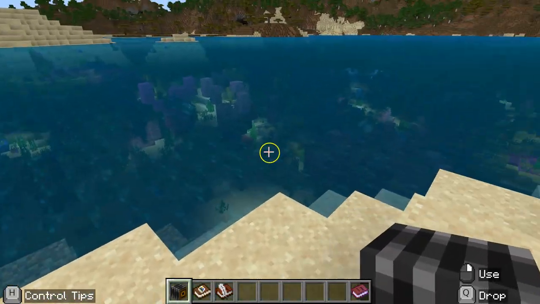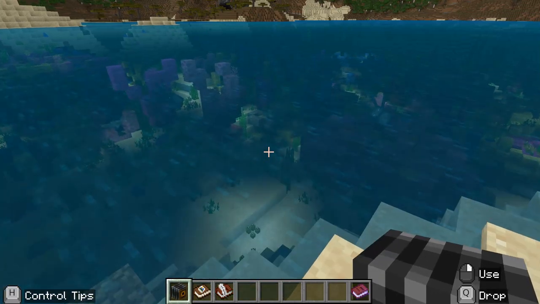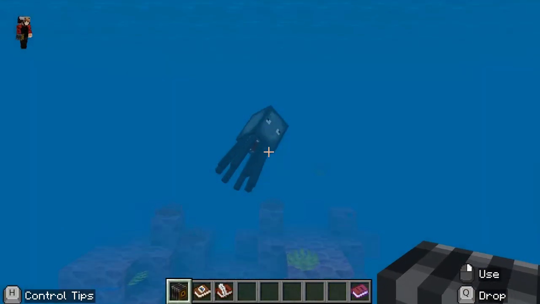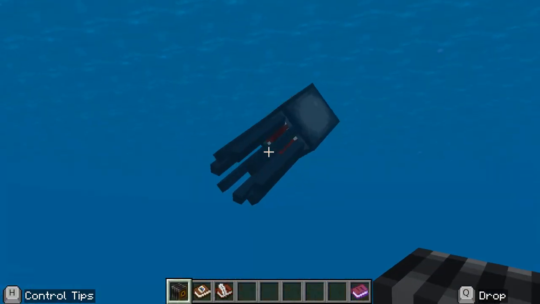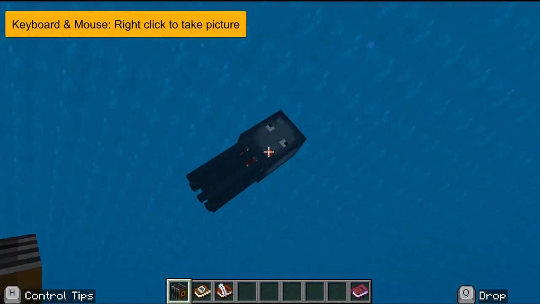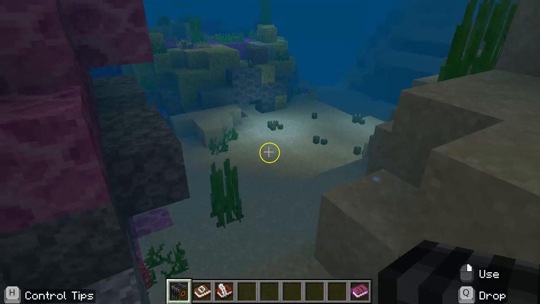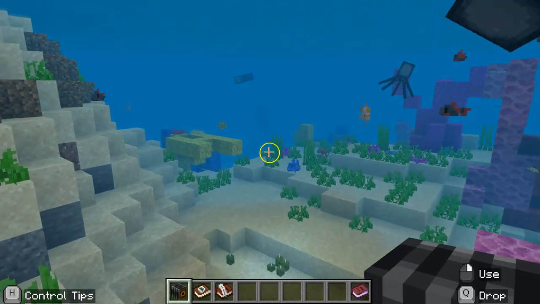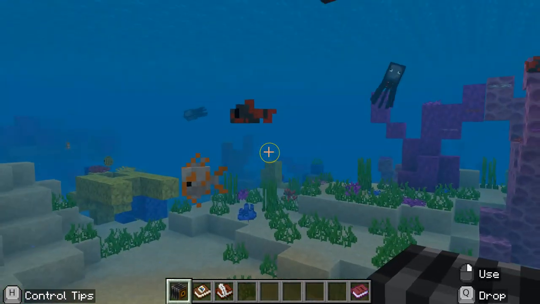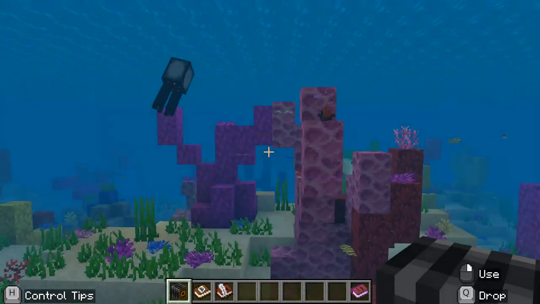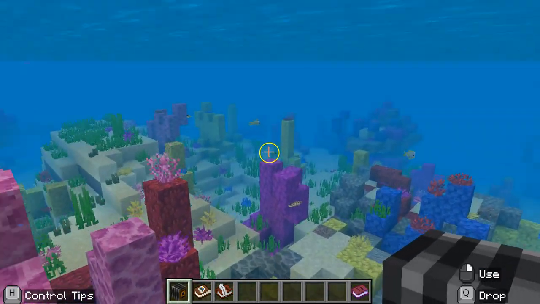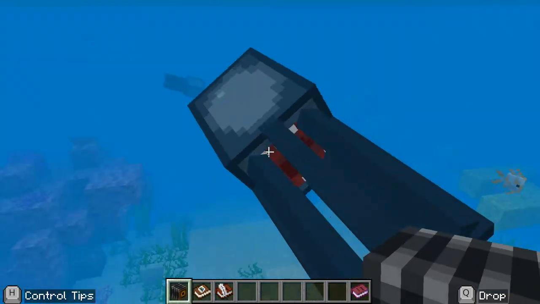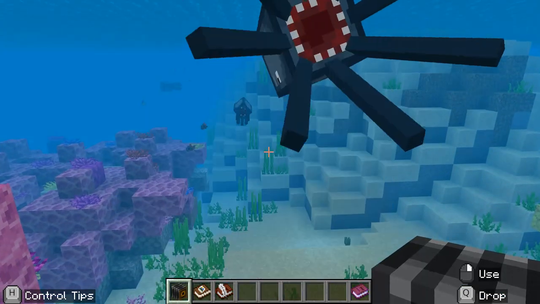So what this is going to look like is, first I'm going to go under the water to take some pictures. Ooh, squid. Come here, squid. Cute little face. Okay, so I have that one. Now I need a population. I don't know if I can get both these squids in the same picture or not, but I'm going to try. Oh, I did.